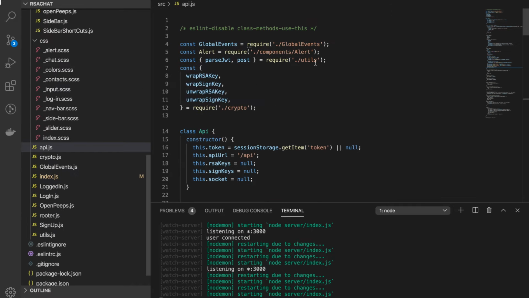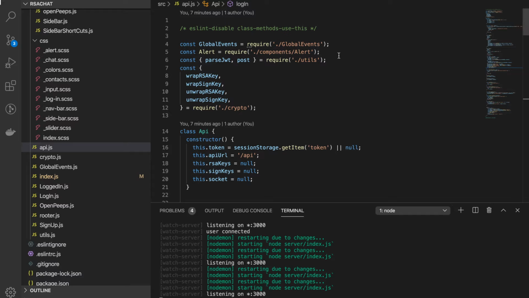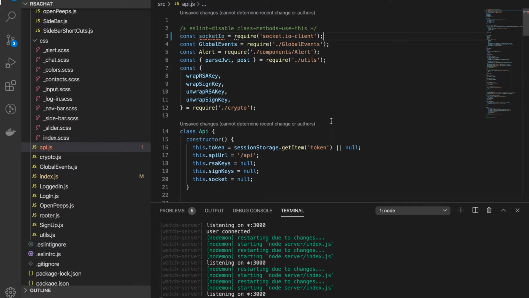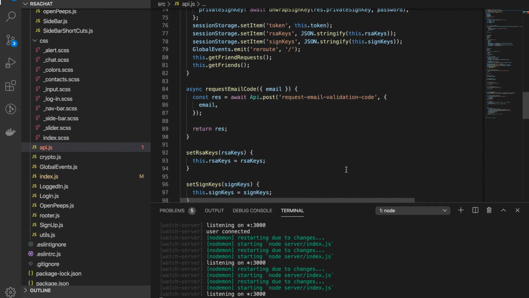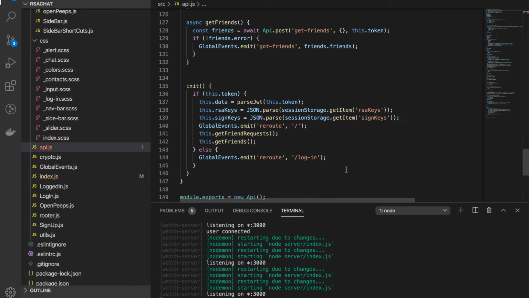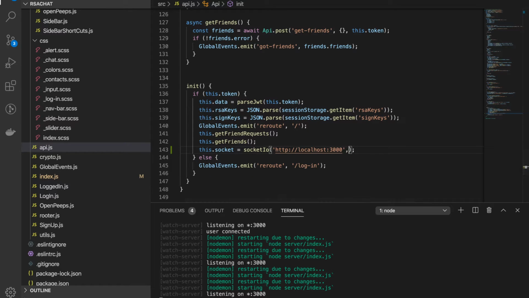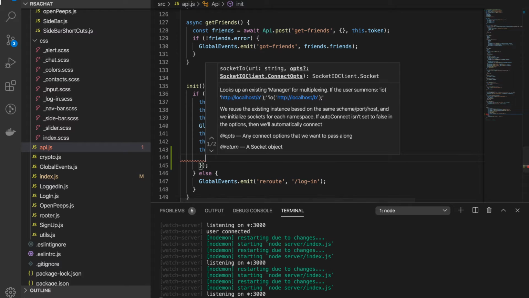Again, inside the API, I'm just going to take these things, and whenever we init the connection, if we have the token, we do all these things, plus this.socket equals this, take off this, and I need to send it some options.